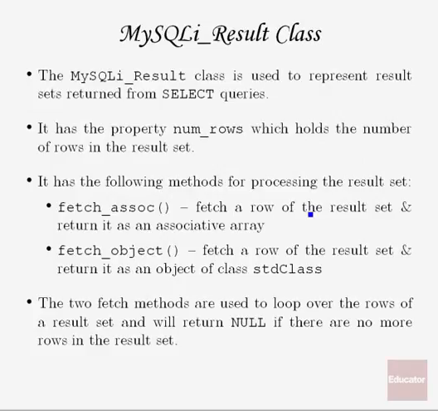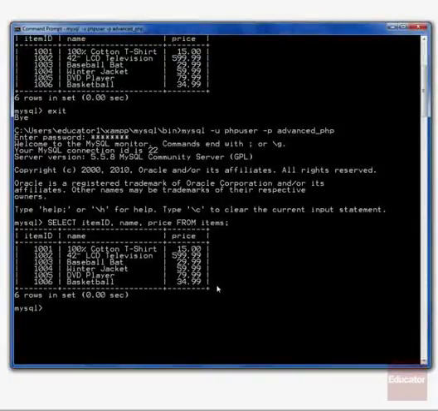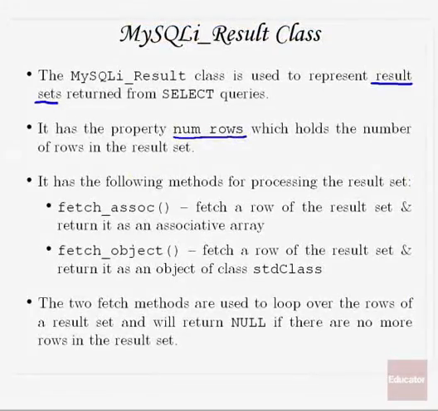So it represents, as I just mentioned, the result set from a query. And as an object, it has properties and methods. One of the properties that it has is num_rows. What that tells you is the number of rows that this particular result set returns. So if we look back at the select query we had run in MySQL monitor, the result set had 6 rows. If we ran this through PHP, the num_rows property of this result set object would be equal to 6. That's one of the things we can learn, how many rows were returned from a query.